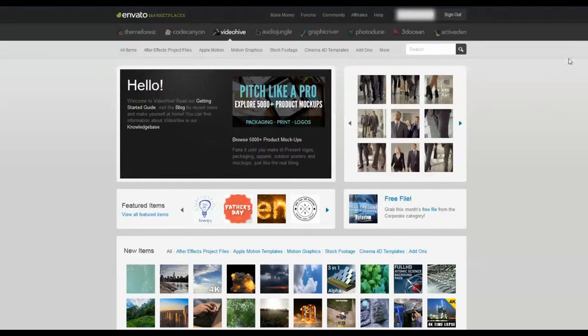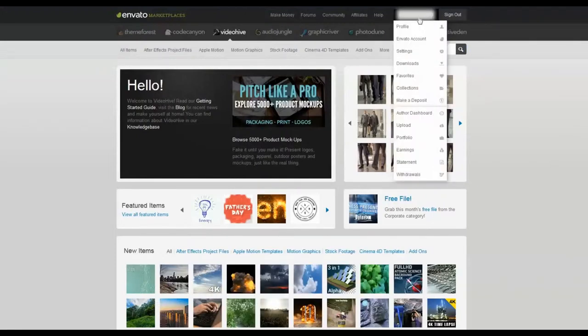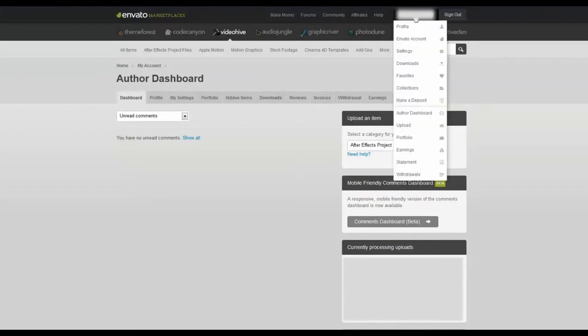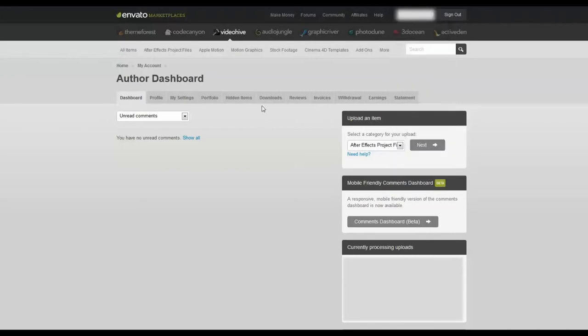So once you log in to your Envato account, then you should go to your other dashboard, or maybe you can go directly to downloads. Let me go to the other dashboard, because this is the familiar look. And then you should go to downloads. Maybe you can go directly from the drop down to downloads.